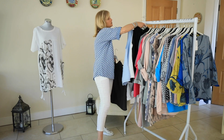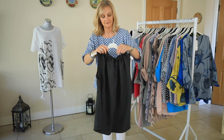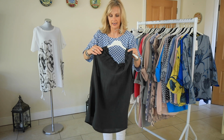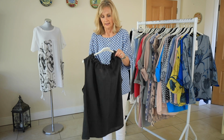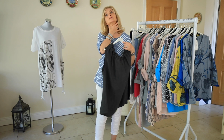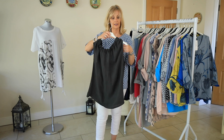Now, some people say, oh, I think it's up tight around my neck, but this actually has a little tie at the back. So what you can do is you can actually loosen that and just have it a little bit looser. So I'll just show you. So if you don't want it up really, really tight around your neck, you can actually loosen it like that, and then you just sort of tie it so it's going to come down a little bit lower, so you can have it as low as you want. So it's not going to be like, oh, I'm getting strangled. If you have a little bit of a fiddle about with the drawstring, you can wear it a wee bit lower.